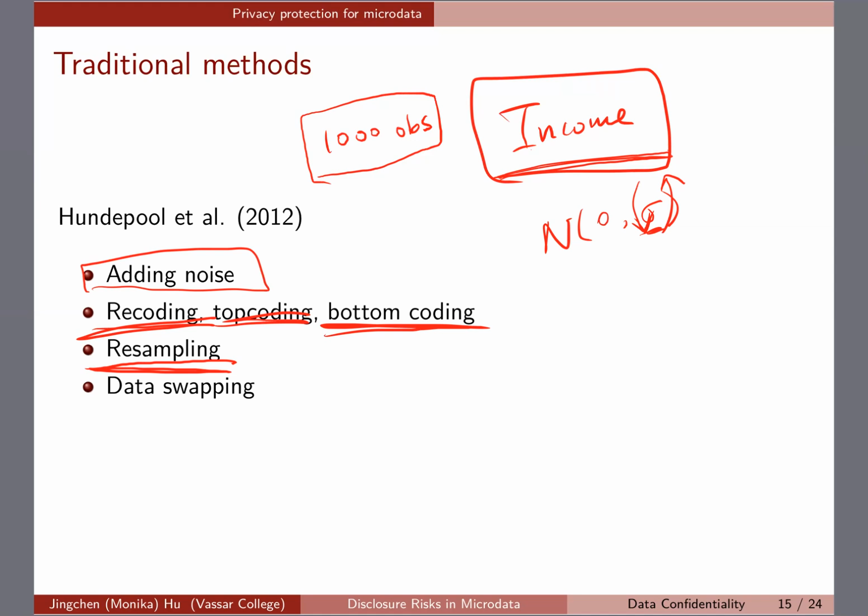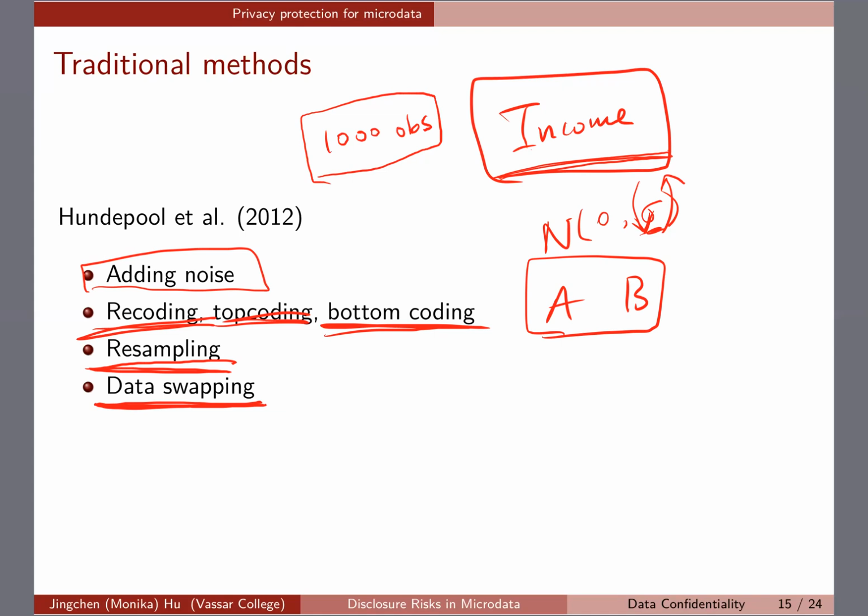But I can talk a little bit about data swapping. That's another technique that people like to use. I just randomly swap records, in the sense that for person A and person B, I randomly determine that I want to swap their income. So their income is swapped. If you imagine doing swapping, you can still keep the distribution characteristics of income, because the distribution itself doesn't change.